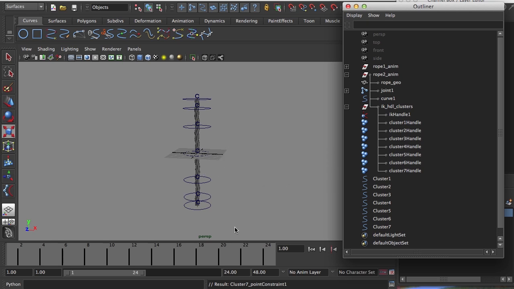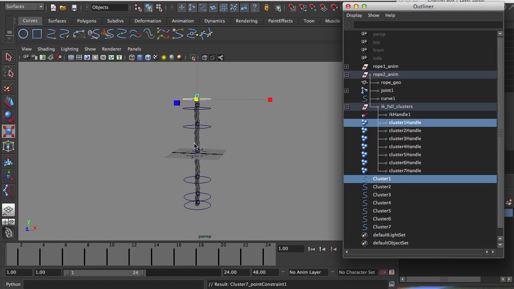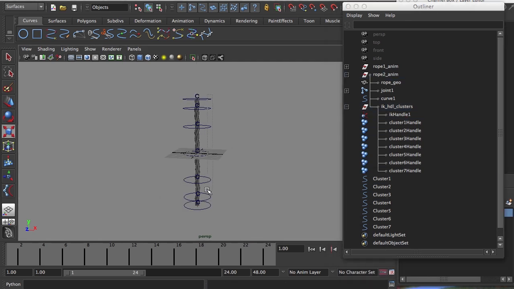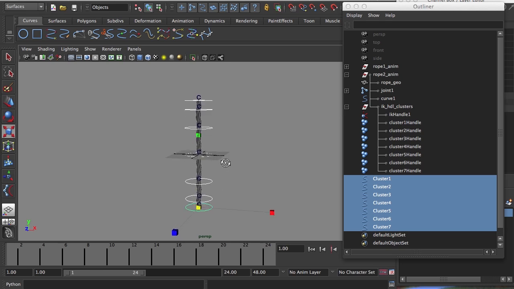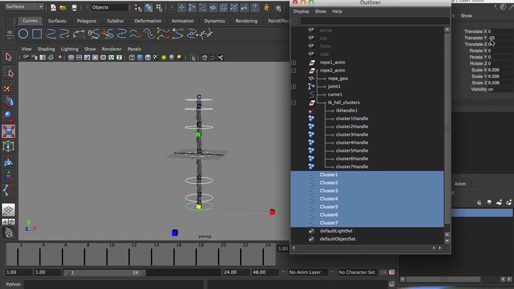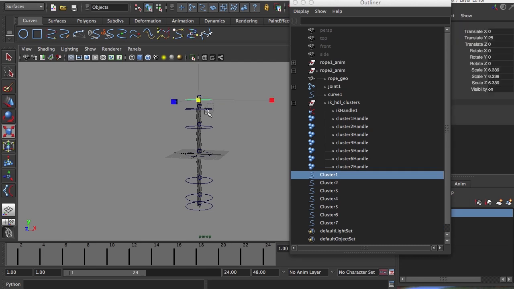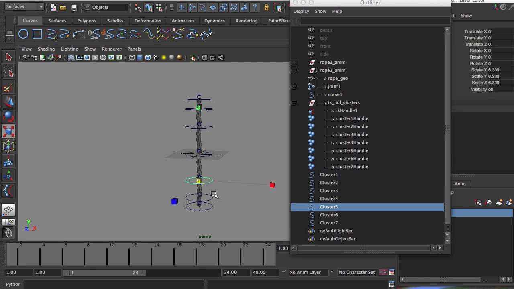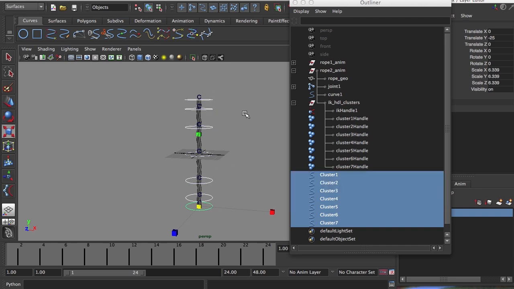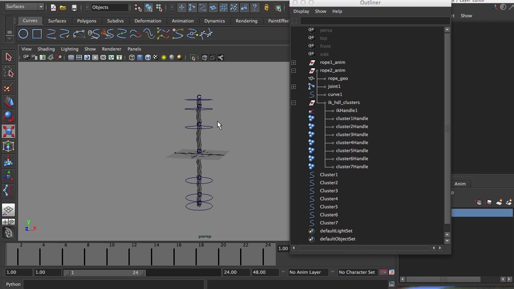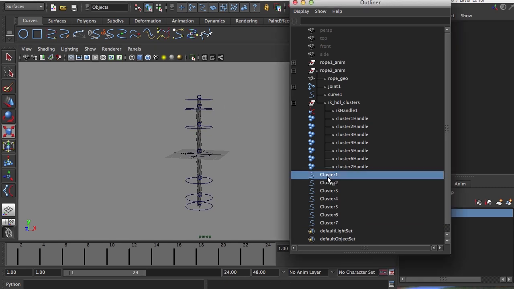Okay, cool. Now, we have to parent constrain the other way around. So we want the drivers to be the curves and the drivens the cluster handles. So we select the cluster 1 curve and then select the cluster 1 handle. This is very important: before we do this, we need to freeze the transformations for all of the curves, so we have everything in our channel box set to 0, because right now, if you see, we have a different Y in every curve. So select all of them, go to modify, freeze transformations. Okay, there we go. Now we can start parent constraining.